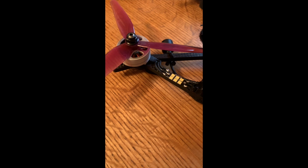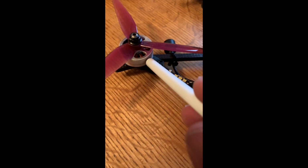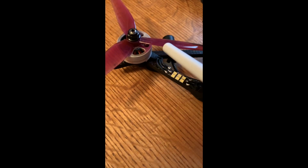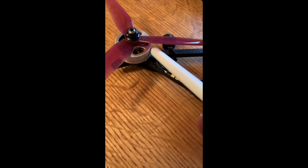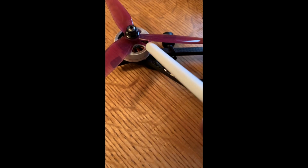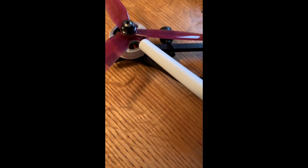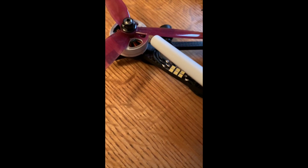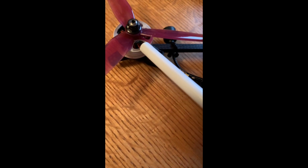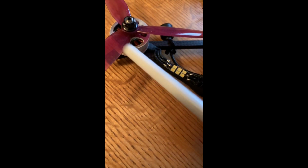On the FPVCycle 25 millimeter Imperial motors, these are my favorite 5-inch motors at this time. The pros: very smooth linear response. That's a big thing for me. And lots of torque. And again, this is one of my favorite 5-inch motors. The con: it is more expensive than, let's say, an iFlight Zing motor. So it's like $20 versus $25. And sometimes it's hard to find them, but they seem to be in stock now. But I really give two thumbs up on these motors.